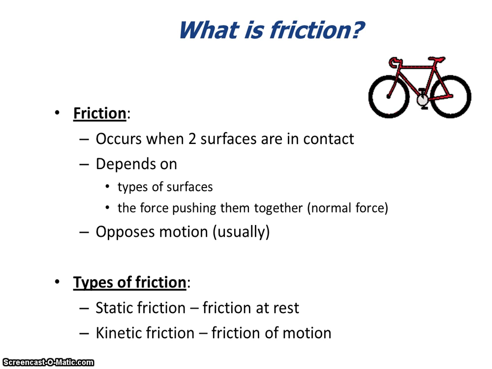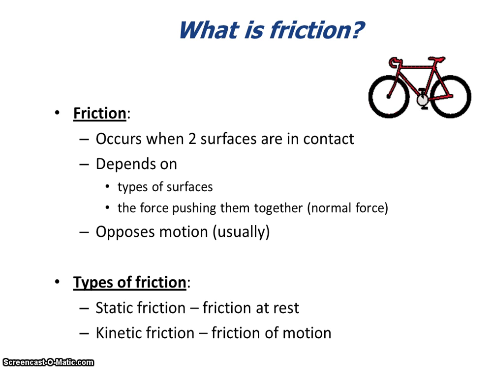Typically, we say that it's a force that opposes motion, but as we've learned during ice storms, we know that we need friction for an object to move. Car tires will continue to spin if there's not enough friction between the tire and the road. So not only does friction sometimes oppose motion, sometimes you have to have friction for objects to move forward.